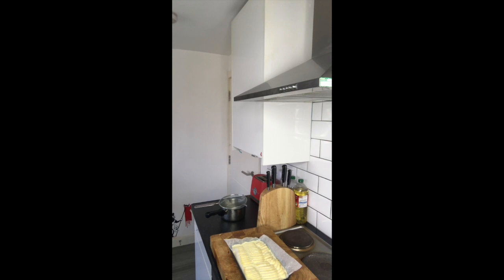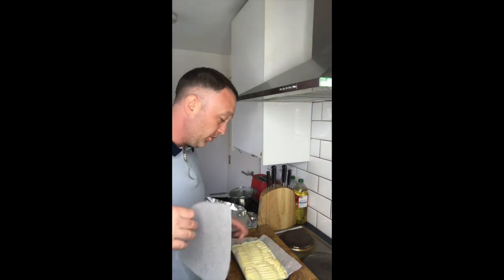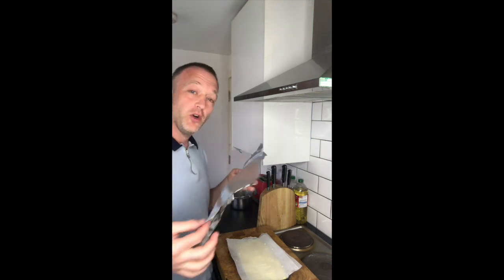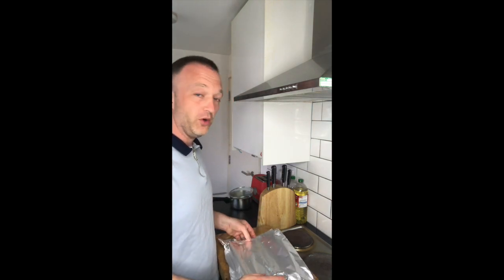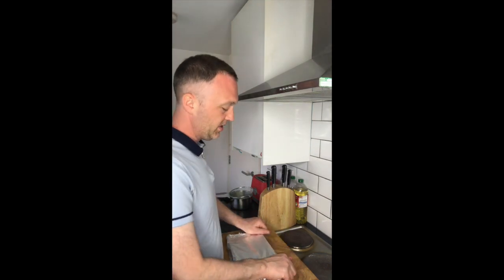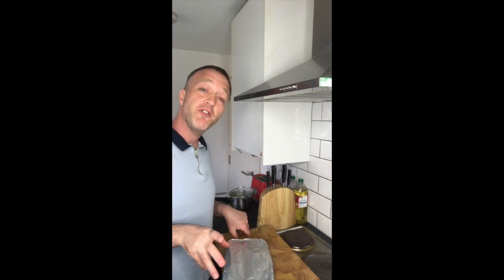The oven's on around 150 degrees Celsius. I don't want to get too much colour on the top of the potatoes to start with, so we'll cover it in tin foil and cook it covered. Greaseproof paper on top first, then tin foil on top of that - the greaseproof is there because if you put the tin foil straight on, it'll end up sticking to the potatoes and you'll end up with bits of tin foil all in your potato. Nicely covered - this is going in the oven. I'll give it about 25 minutes to start with, have a look, and when the potatoes are soft I'll take the tin foil off and finish it off.